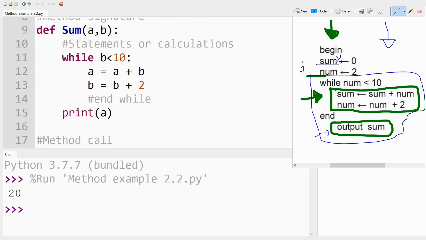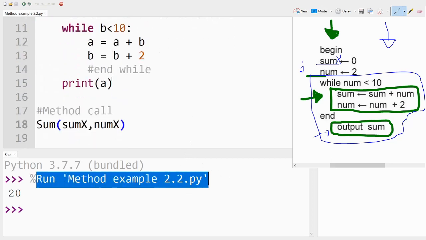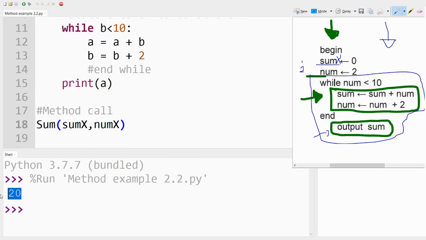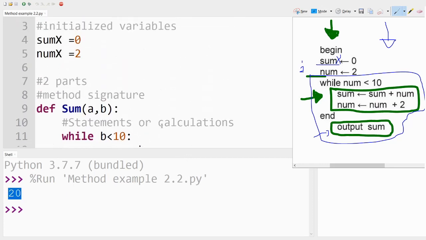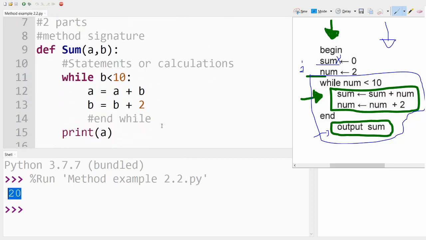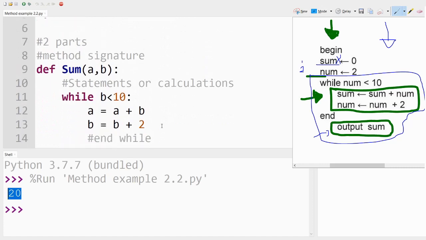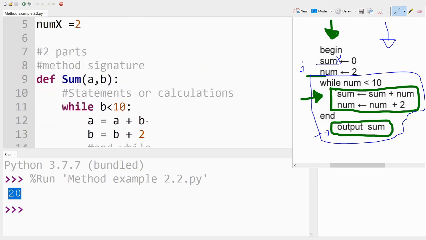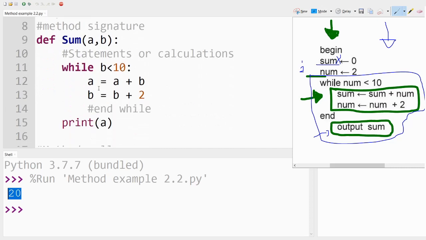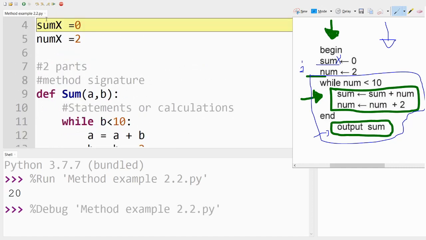You can see at the bottom it ran successfully and it gave me an output of 20, right? So that's coming from the method, right? If you want to check your answers, if it's correct or what really happened, why did they give the answer 20, we can basically run a debug. So you know debug is right there on top.